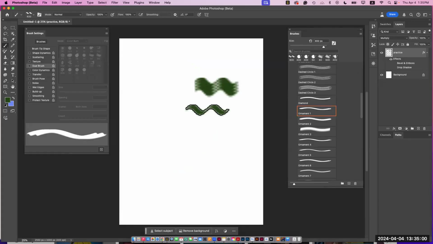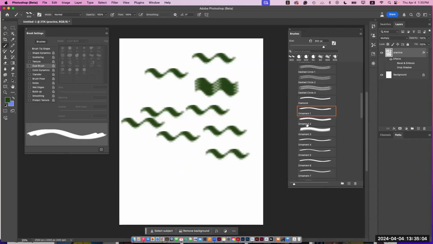And look at that. This is a brush that I made, and it is an ornament brush. There's another one or another one, and you can see these are small brushes. You see what happened as soon as I made it bigger? They don't look so good. They're pixelated because they are pixels.